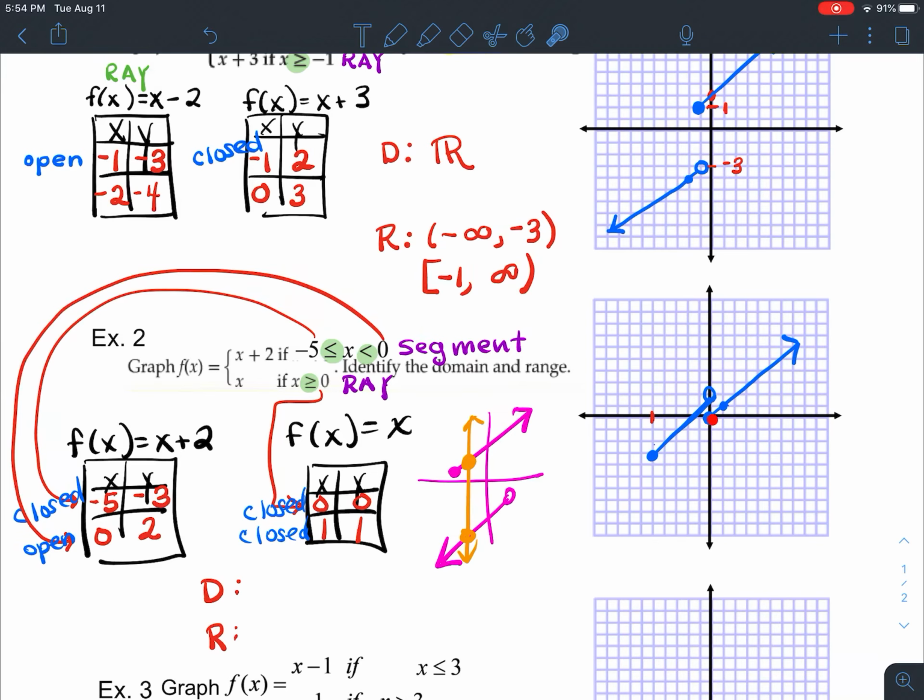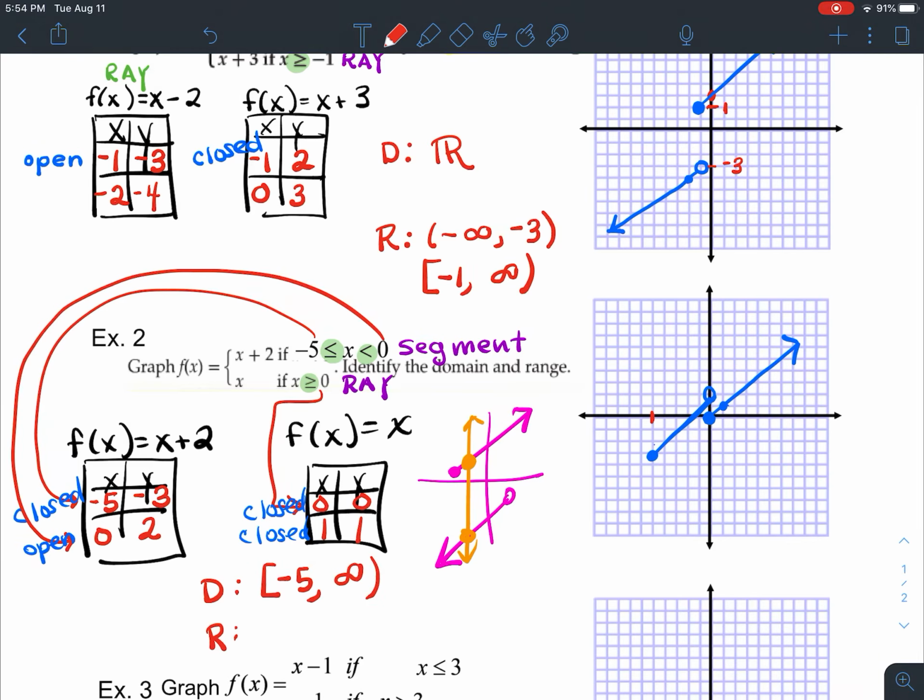Now I'm going to creep from left to right. When I stop on the segment here, that's an x value of 0. But look at this other piece. It's picking up where that piece left off at an x value of 0, and then it's carrying the graph all the way to the right forever. So these two kind of connect to each other when I think of it horizontally.